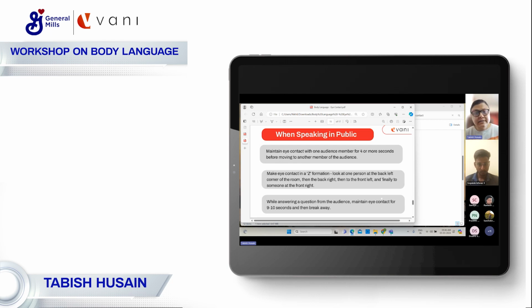Here on the screen, you can see what Z formation means. Z formation is moving your gaze from one person to the other in a Z. You can practice doing this in a small conference room. You can always do this also in a big meeting, in a big lecture or a conference where you're speaking and you have a large audience sitting in theater style. In both scenarios, this technique works.